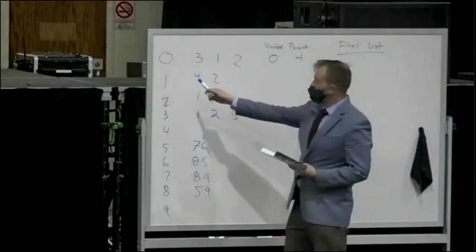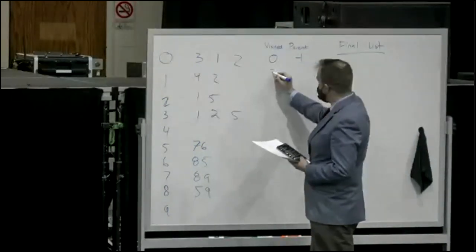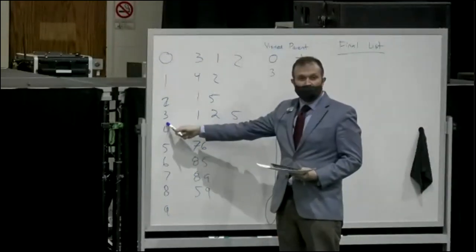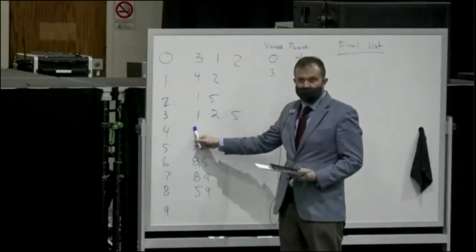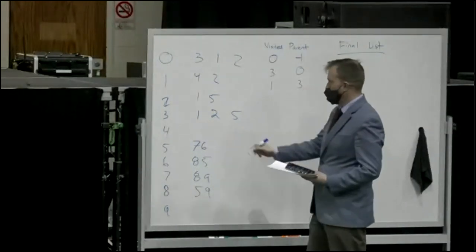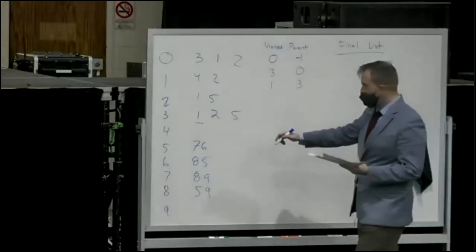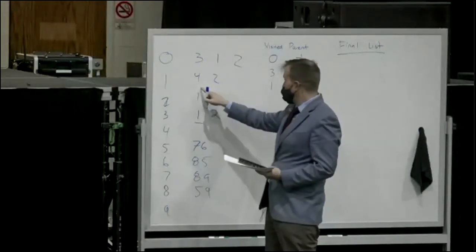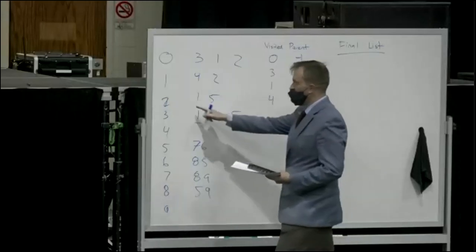And so now we're going to start at 0 and our first one is 3. So what I'm going to do is I'm going to put 3 here and its parent is 0. So now we're going to move to 3. 3 goes to 1. Right? So now 1 has a parent of 3. Right? So the whole time we're working on this stack. So next, what I want to do is at 1, we have 4 and 2. So we're first going to start with 4. So 4 is going to be here, and its parent is 1.